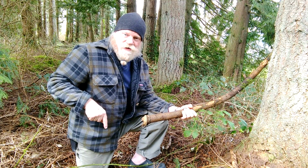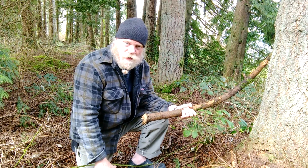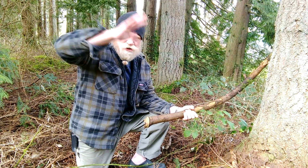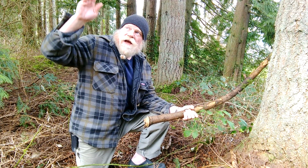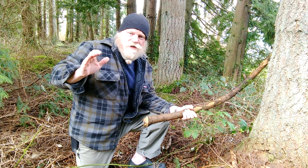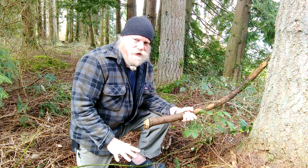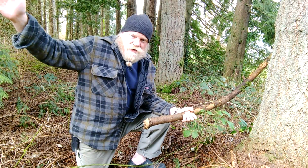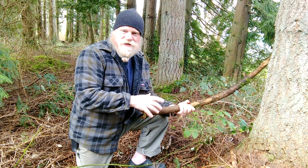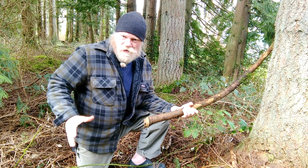So let's just say the middle of the tree was over here somewhere. The core of the tree is where it gets a certain amount of food nutrients and water nutrients, and it also gets the sun nutrients. One of the most important things we always have to focus on is that, because we can't change any of the nutrients or water value for them. So the real big focus is what nutrients trees get from the sun. That's our first focus. So I'm just pointing out things as we go along here.